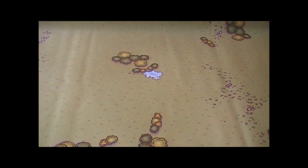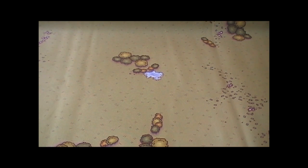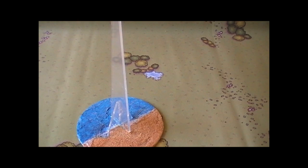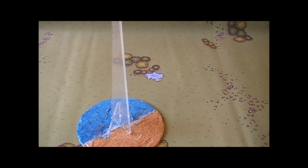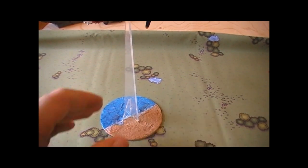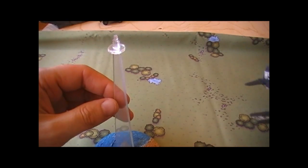Let's next go for my second army, which was my Marines. Only 2 things here to add to those that are actually done. The first being another aircraft for air support. So let's zoom out a little bit because this one's on a high stand. So in fact, that's limited. I'll take it off the stand. Here you go. So I'll show you the stand first.